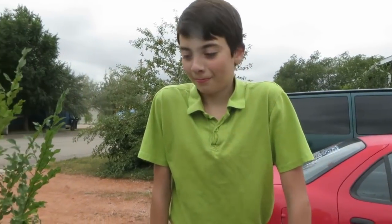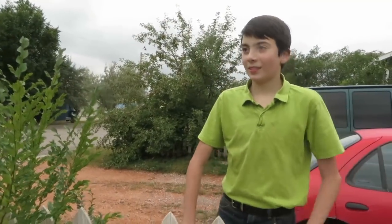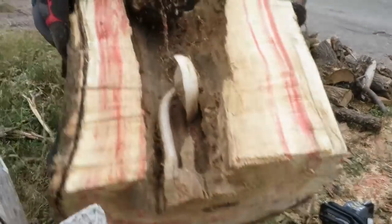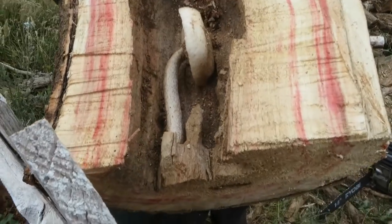Dad found a mushroom inside of one of those logs, growing inside, a big one. That's so amazing.